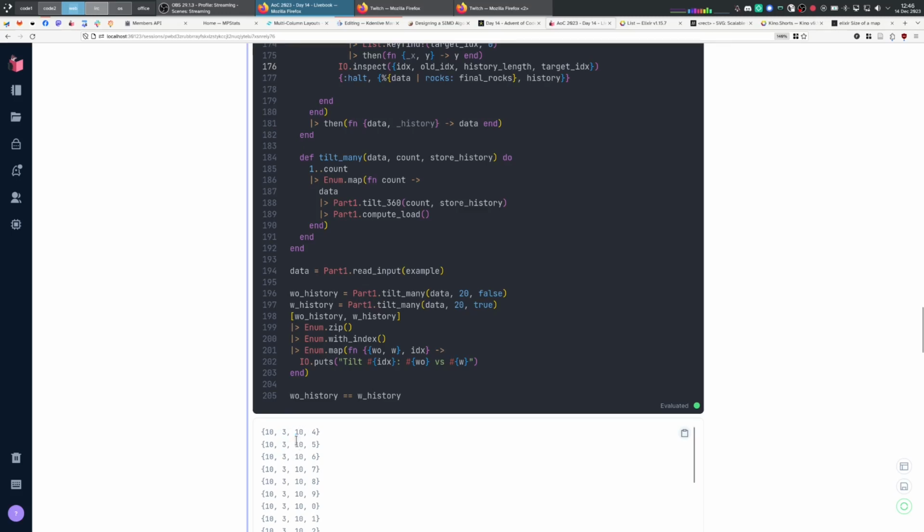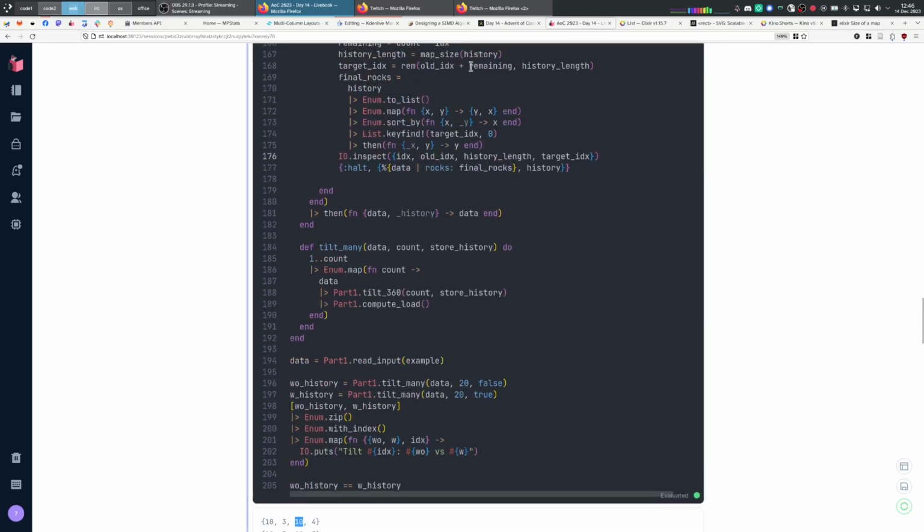The history length is 10, but the cycle length is only 7, not 10. So the target idx here is not history length, it's the cycle length, which is history length minus old idx, right? Yes.